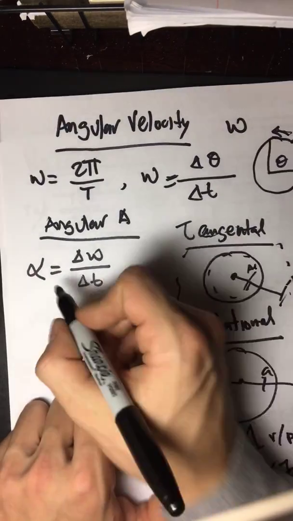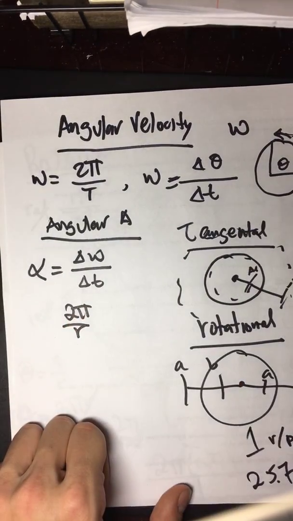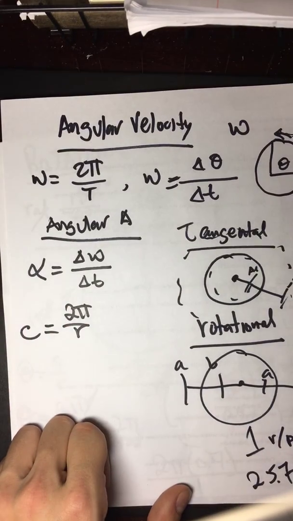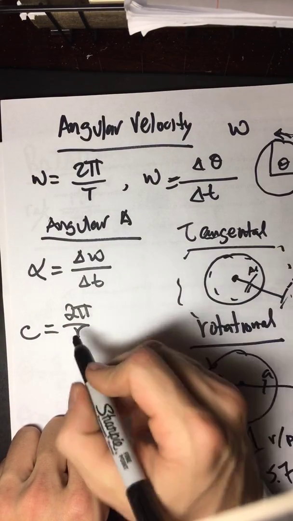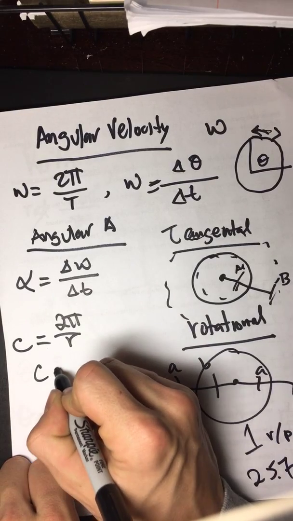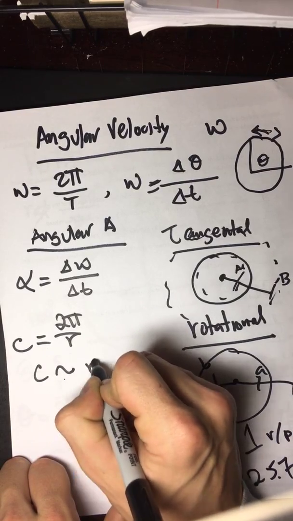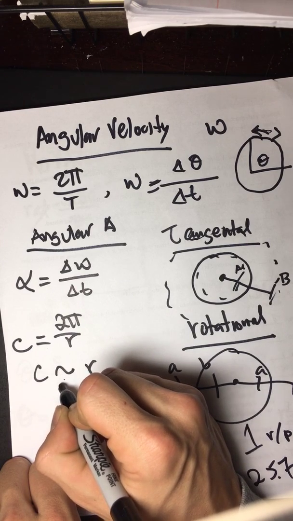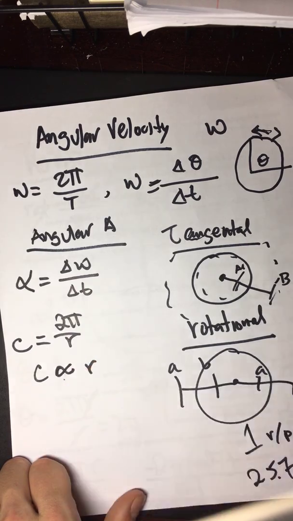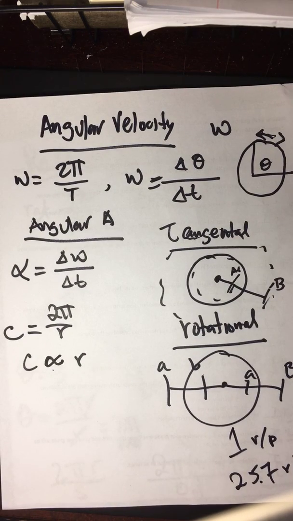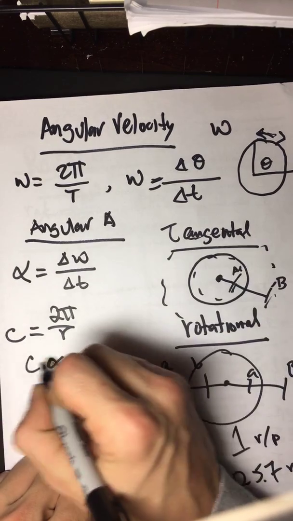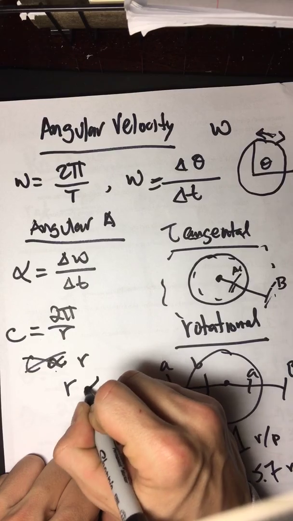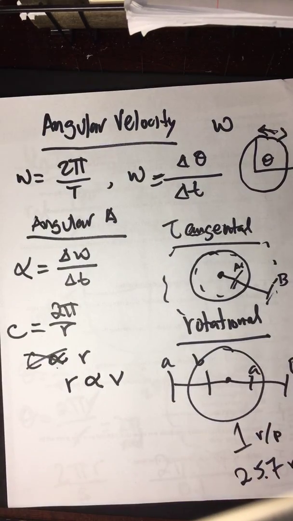And that's where our circumference formula comes in. Our 2 pi r is equal to our circumference, okay? So the one with the greater radius is going to have a greater circumference. So what that means, with that being said, is that if I increase my radius, my circumference is also going to increase. I'm not even going to use circumference. I'm going to say radius is directly proportional to velocity, and that's a very true statement.